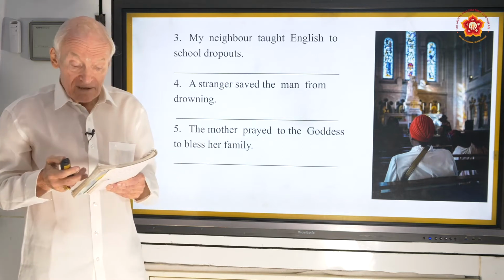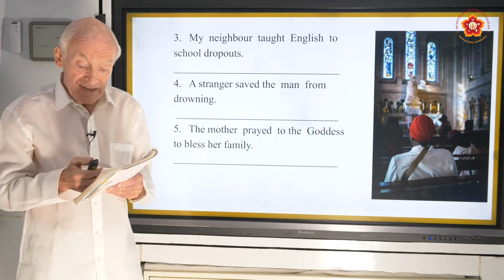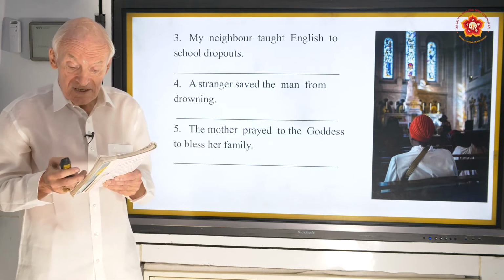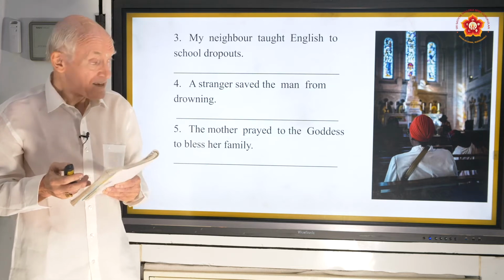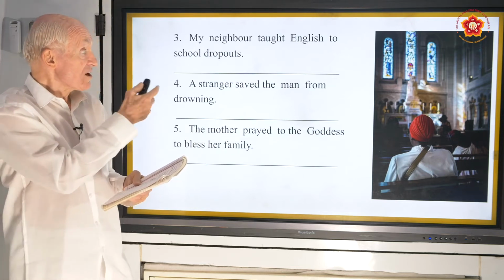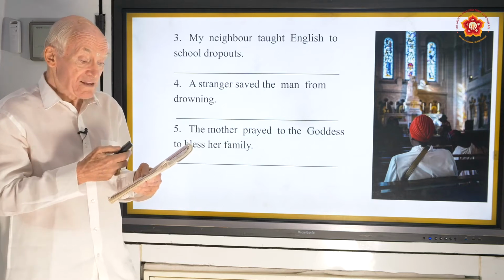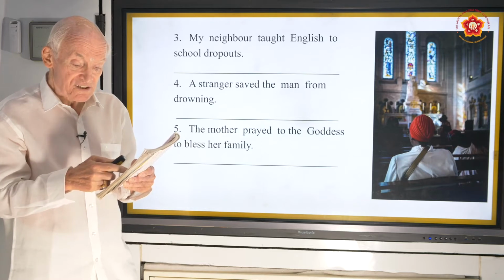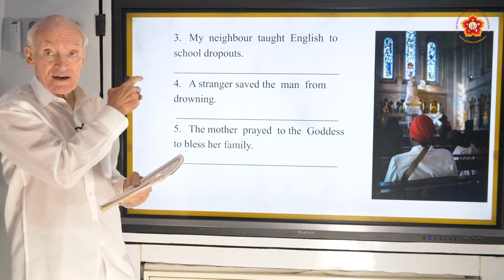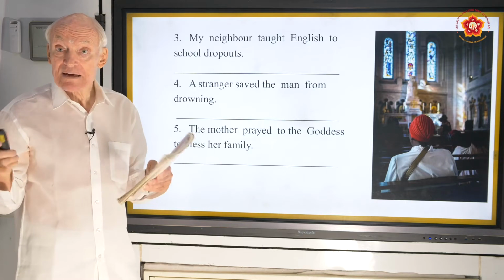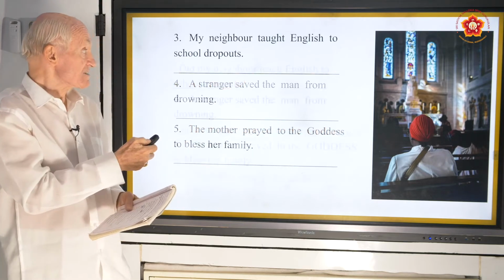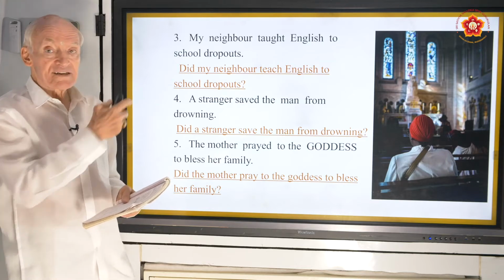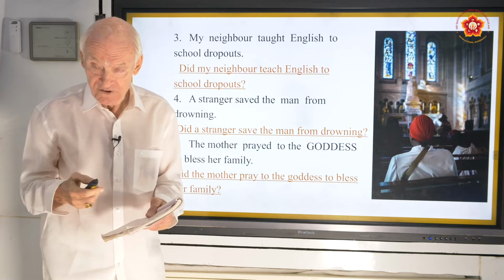And she taught, or he taught, did my neighbor, we're not sure if it's a girl or a guy, teach English to school dropouts. So the question is, because he taught English, the question is, did my neighbor teach English to school dropouts? Because we have taught, it's in the past. He taught, he may not be teaching now. Let's see if that's the right answer. Did my neighbor teach English to school dropouts? Did is the proper form of do.